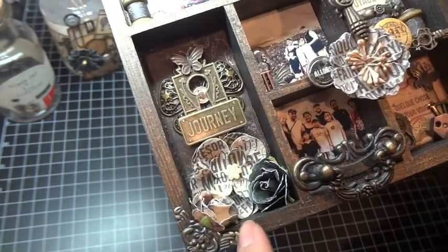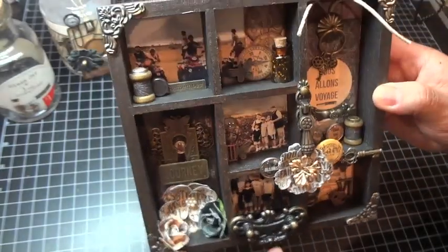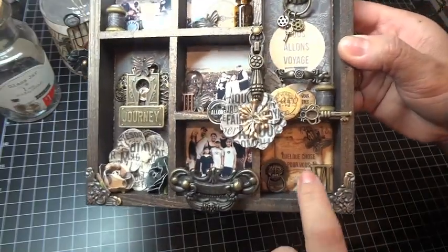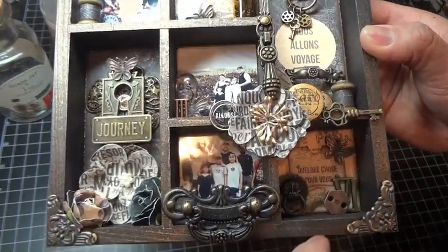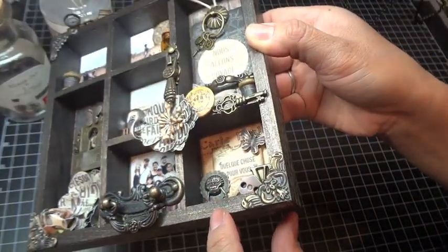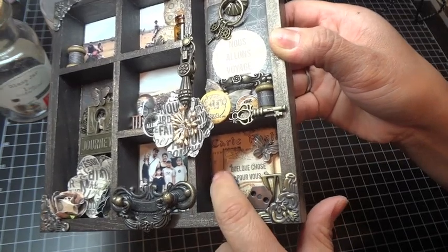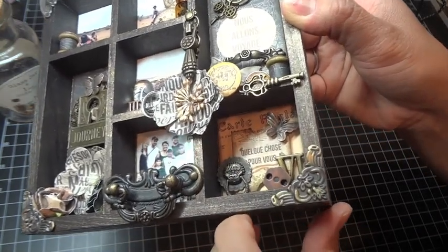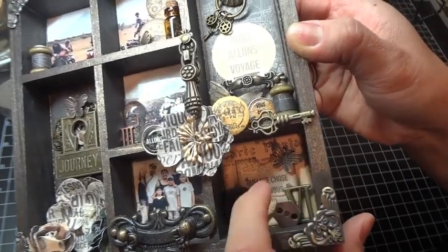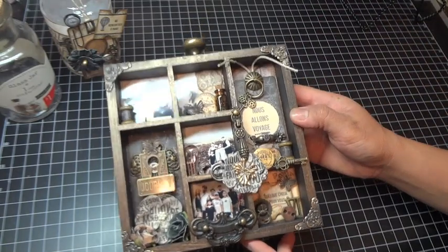And then here are some flowers, Photographer flowers from Kathy's store. And then on the top, okay, I think I told you what was on the top already. Over here, one of the tickets, a Momenta butterfly. And then I have one of these, let's see the best way to do it. Here we go. One of these lion head pulls from Sky Blue Pink. Bought that a long time ago. And then I have another Prima finding here, and then another one of the numericals right there. So that is my mini altered tray.